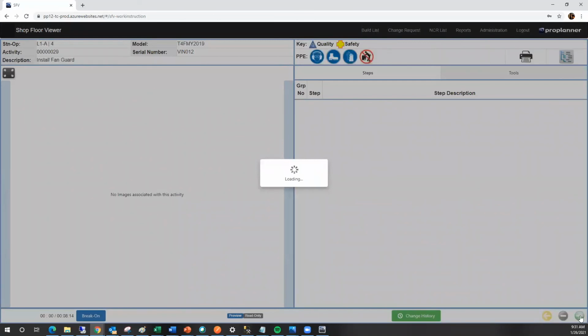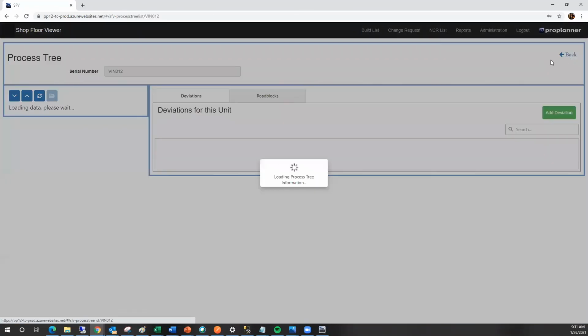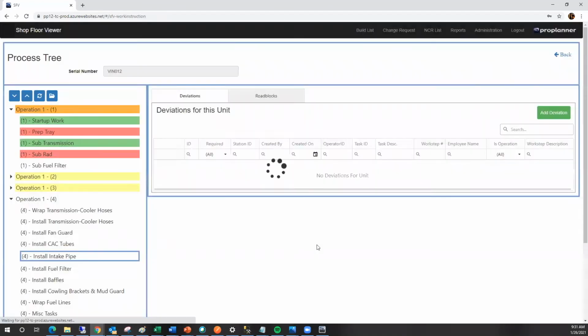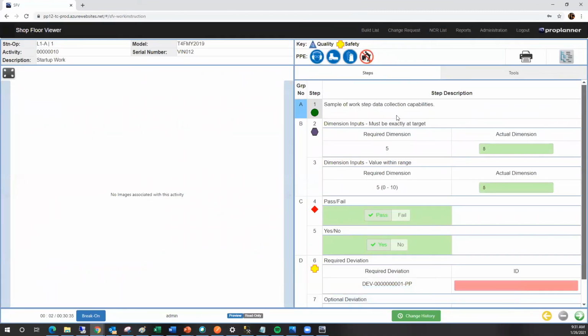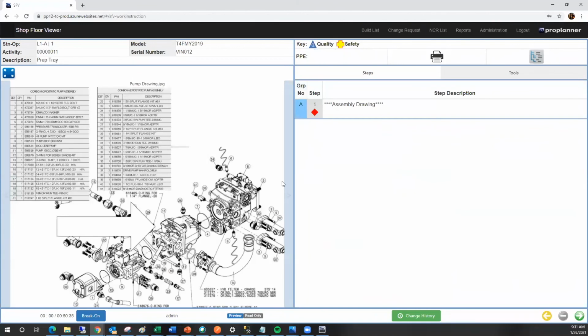Picked a bad example that doesn't really have any images. This is all covered in different videos, but effectively you can add images, you can have all this data collection stuff, type in dimensions, pass fail, deviations, all kinds of good stuff.